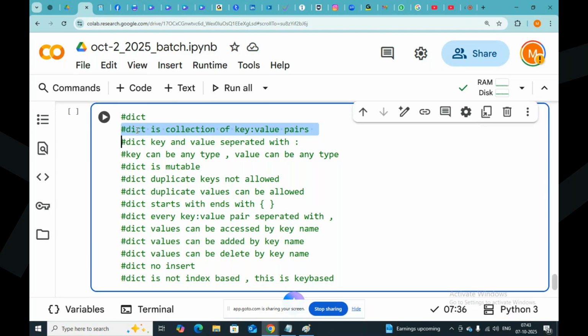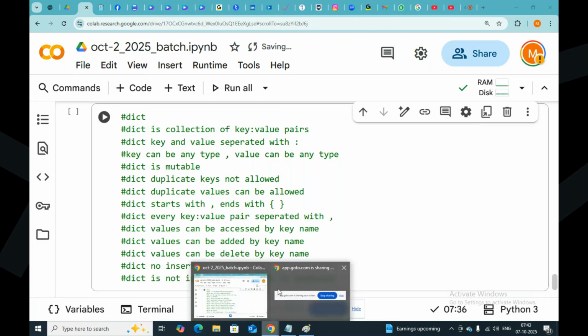Dictionary duplicate keys not allowed. Duplicate values can be allowed. Dictionary ends with curly braces. Every key value pair is separated with comma. Values can be accessed by the key name. Values can be added by the key name.